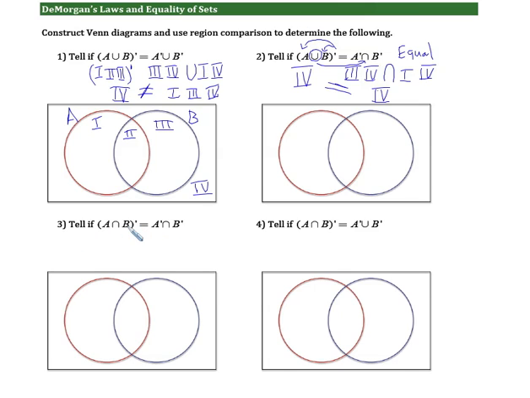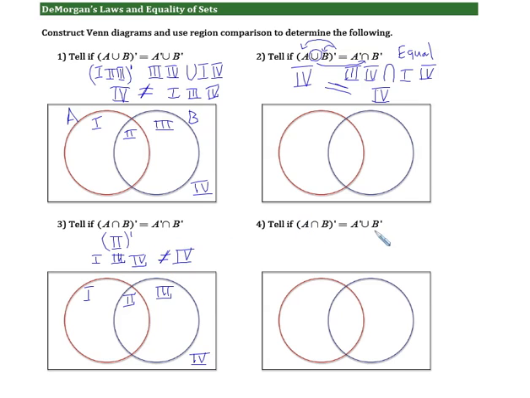Here we have the complement of A intersects B, so let's write our regions out. So A intersects B is going to be region 2, and then we want the complement of that, so that's regions 1, 3, and 4. And then we're going to compare it to A complement intersects B complement, which we already did right up here, so that's just region 4. Okay, so are those equal? Nope, you should have gotten not equal there.